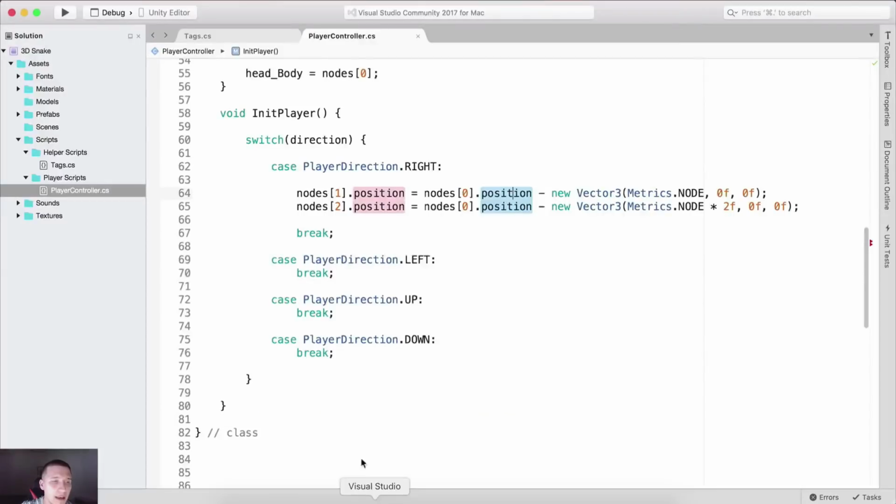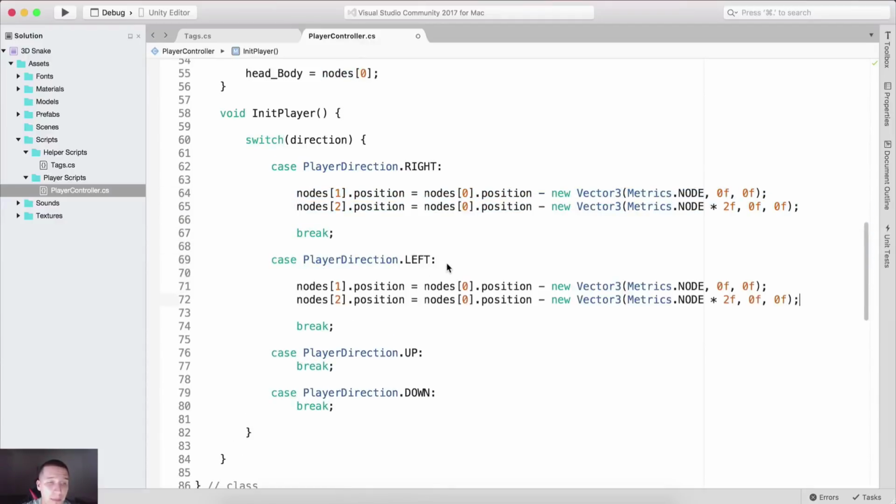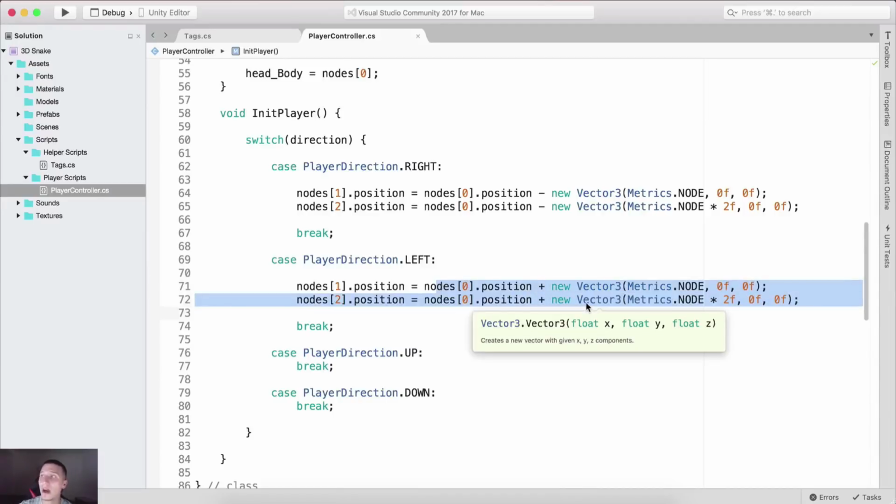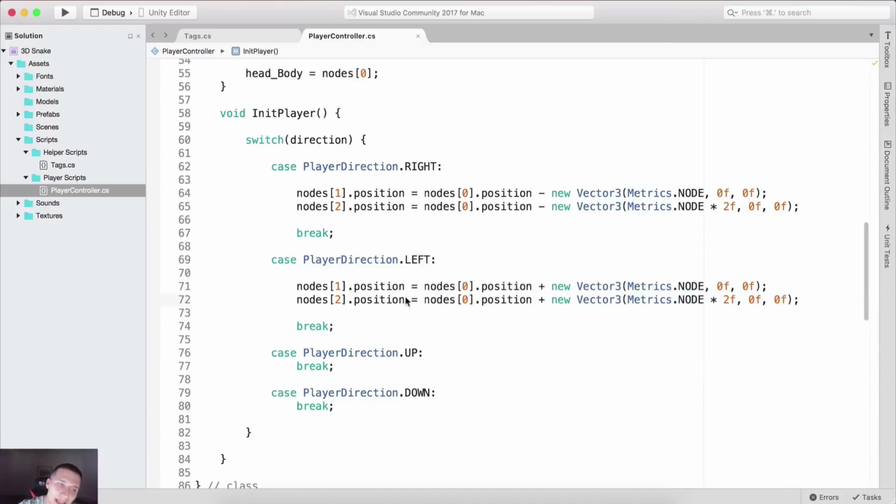So I'm going to move them back here. And notice here, if we are going to move to the left side, I'm simply going to copy these lines of code and paste them here. Instead of typing minus, we're going to say plus. You see, we are doing the same thing, except here we are doing that with the plus sign. So let me go back here and demonstrate that with the left position.